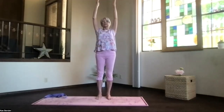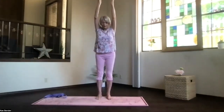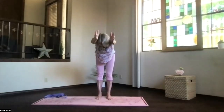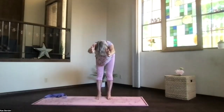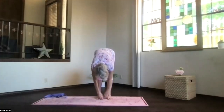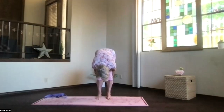And just sink evenly into your feet. Keep your arms by your ears as straight as you can and pivot forward at your hips. So get parallel to the floor if you can. See if you can stretch a little bit more and then just drop into ragdoll. Pull in deeper with your hands behind your calves if you'd like.